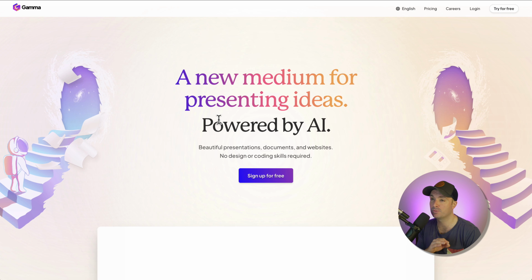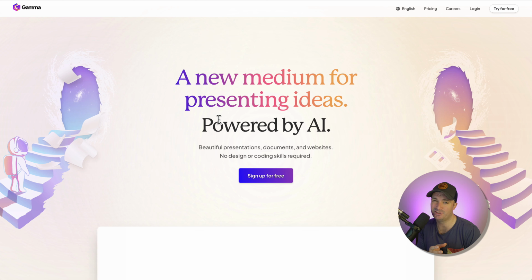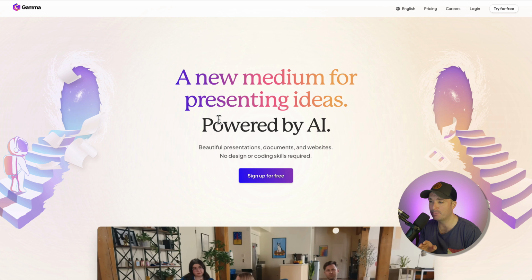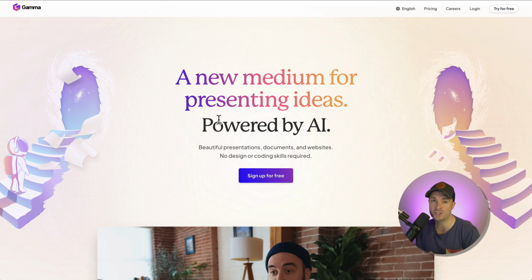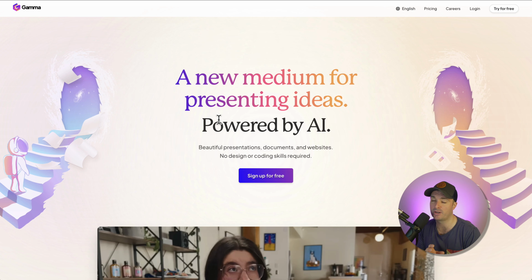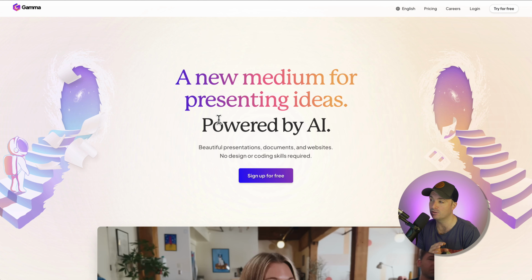A lot of the times we hear about how software has implemented AI, done some kind of creativity or added AI in, and it doesn't really make a difference. With Gamma, as I'm going to show you now, it really transforms the way in which you even start with the process. If you've ever had to make presentations, you will know that one of the hardest parts of getting a presentation good is just getting started. And that's where Gamma takes all the hard work for you.